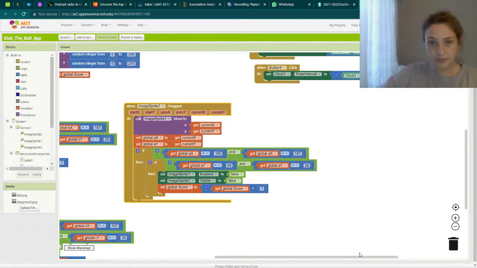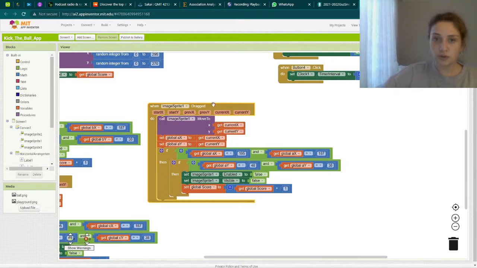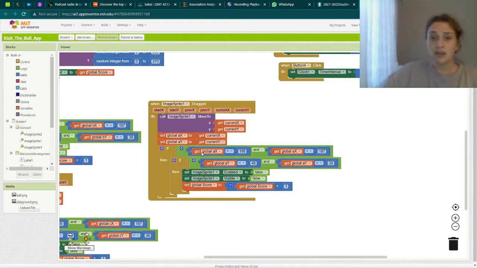Then it moves to image sprite's current x and y, and sets global ax and ay to the current x and y. And then it checks if global ax is between 195 and 187, which I looked up from the app while testing, which is exactly the basket location.